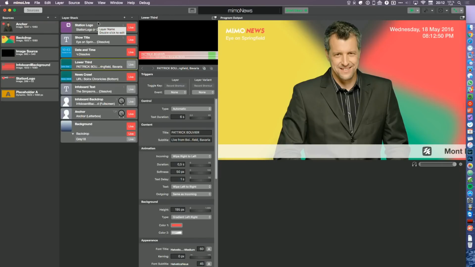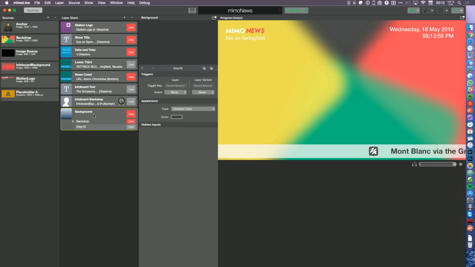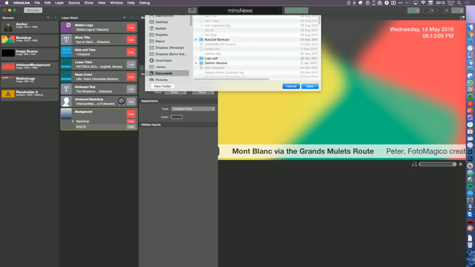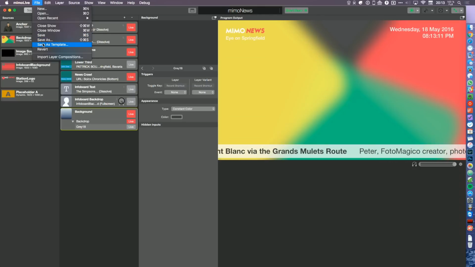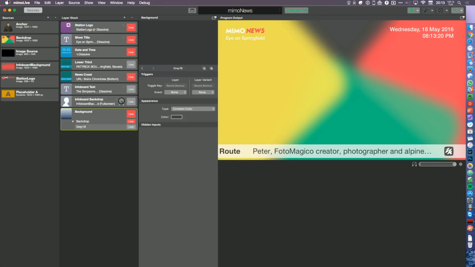And if I want to create a new template, so for example, I don't want Stefan here, which is one of our engineers, by the way. So we don't just make the most beautiful software, we also have the most attractive developers at BoinxTV. If I want to create a new template, I can do so and just save a document as a template. So Mimo News without Stefan, and save it. And like this, you create your own template.